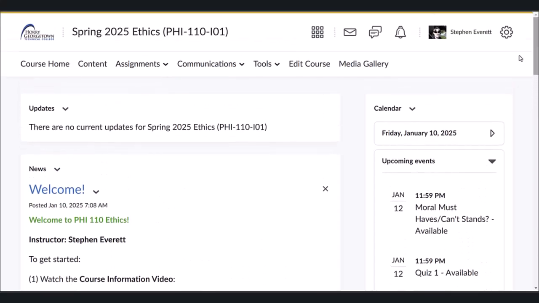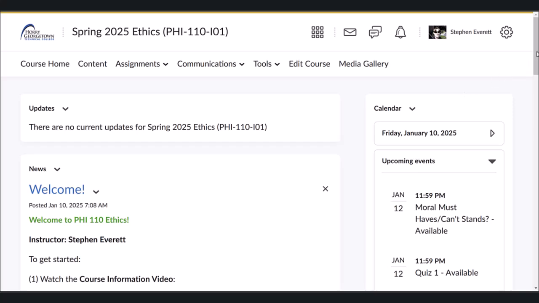But historically with the class, students need more. You need more information than just what appears in the calendar to actually know what to do throughout the semester. So if the calendar inside D2L is helpful to you, by all means, it's accurate. You can use it, but it may not have everything you need.